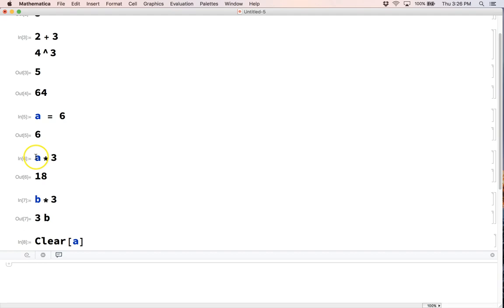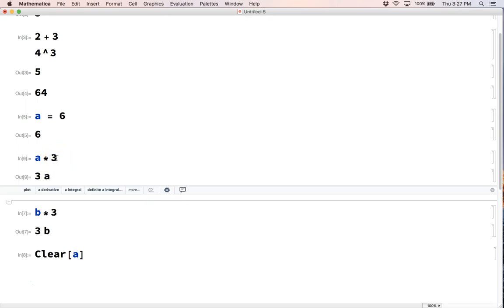Notice that the a turned from black to blue after I evaluated that line. It's like saying that the definition of it being 6 went away. So if I evaluate this a times 3 line again, I've put my cursor here and done shift return, now it's 3a instead of 18, which it was before.